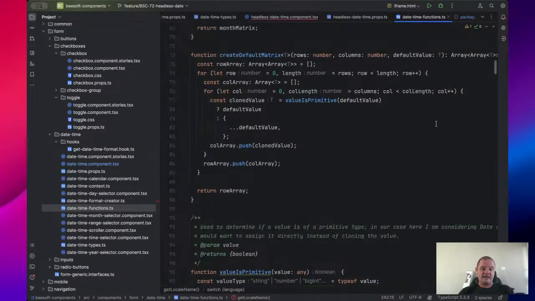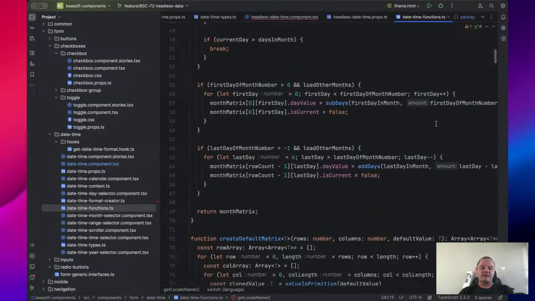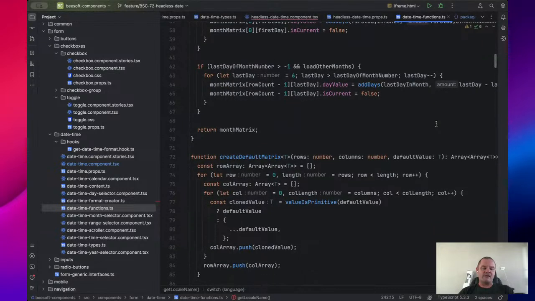As you can see, a lot of these functions here are all about calculating things, and not just calculating things, but calculating them in a way that they can be displayed in a proper format. Building arrays of arrays, like the default matrix here. It's an array of an array, and each row then gets dates. Also, you got to remember, if you remember the calendar component, depending on where the first date falls in the month, we have to backfill previous dates, and depending on when the last day falls, we have to pre-fill the dates from the next month to fill out the calendar, because that's the way a lot of calendars do it.